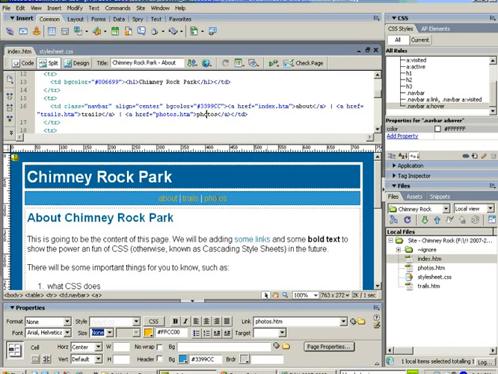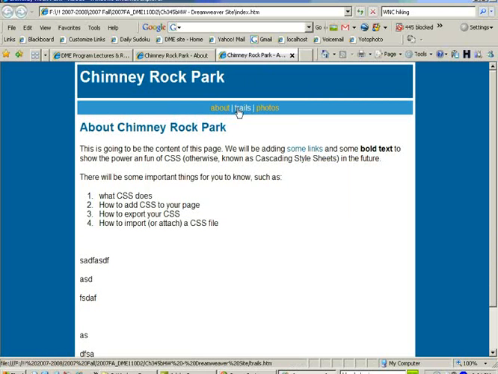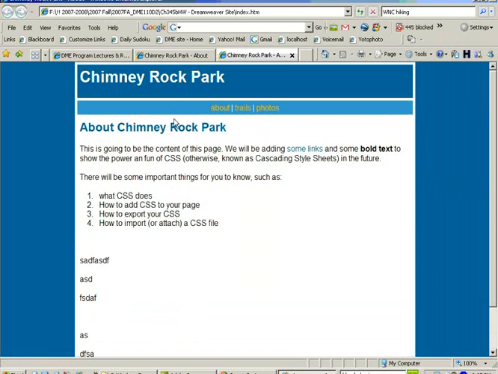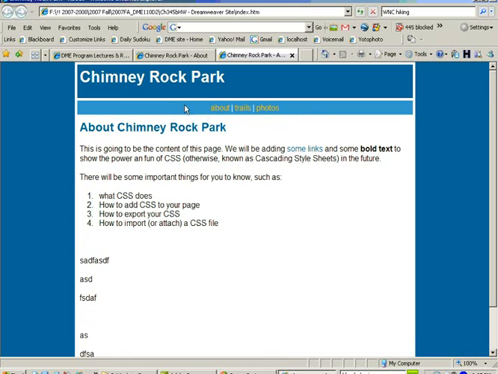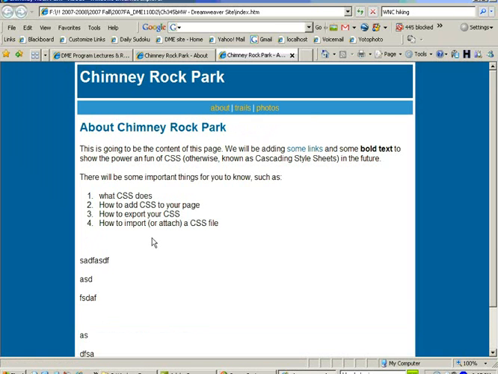So let's go look at Internet Explorer. Click on Allow Blocked Content. Yes. And here are the hovers for the trails and photos. The cool thing about this is if we look down at the bottom, we also have that same effect applied to the text at the bottom. So we have navbar around the top and the bottom. Now, in traditional web design, you would not give them the same thing. You'd probably call the one at the top navbar and the one at the bottom footer, but we've done it just to simplify our life just a little bit.